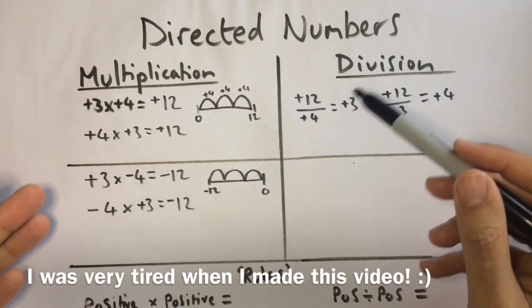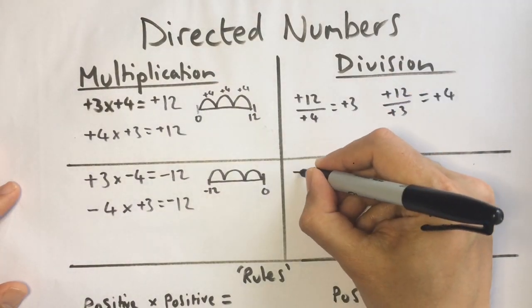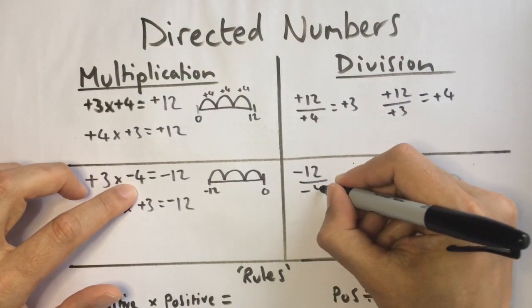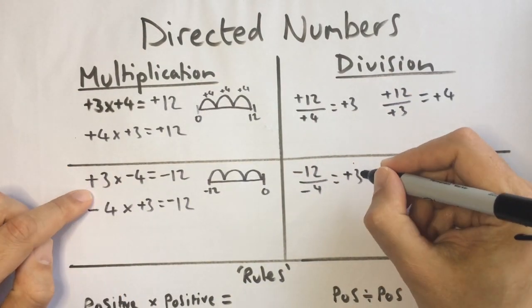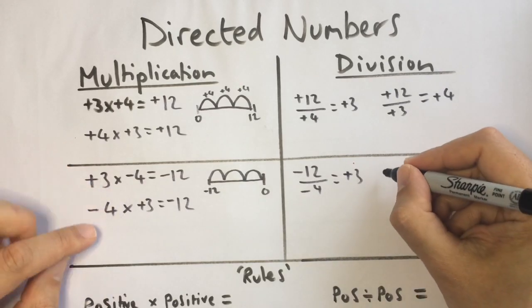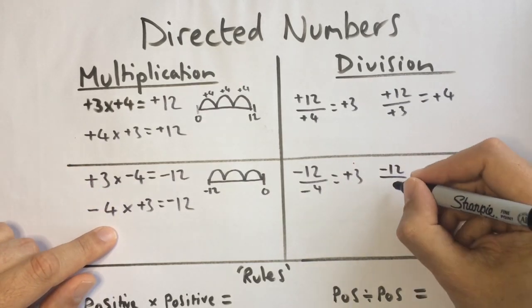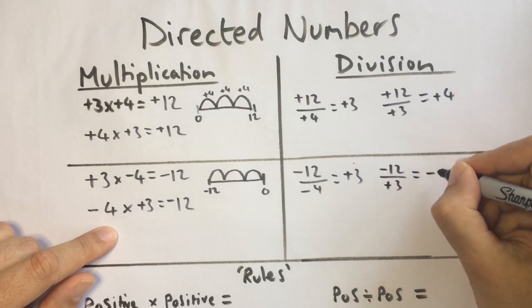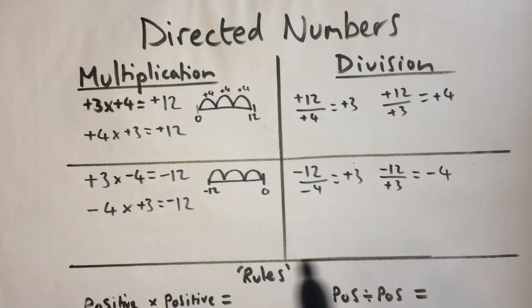And again, from that we can look at the division, very similar to what we've done up there, hence why I did that. If you've got negative 12 and you divide it by negative 4, you're going to get positive 3. And then here we've got negative 12 divided by positive 3, which equals negative 4. So just by moving it around we get a lot of rules that apply to all pairs of numbers.